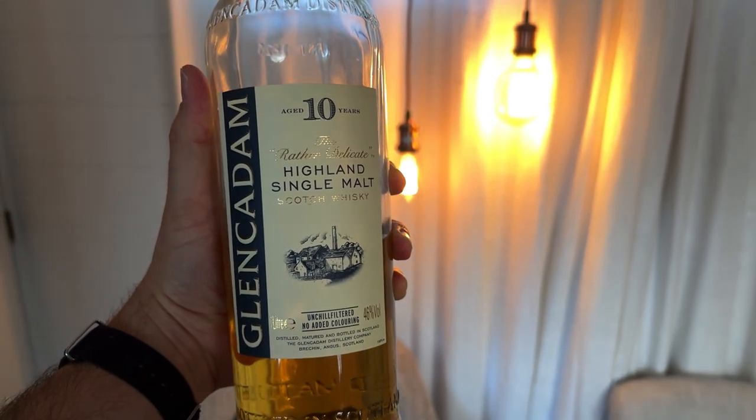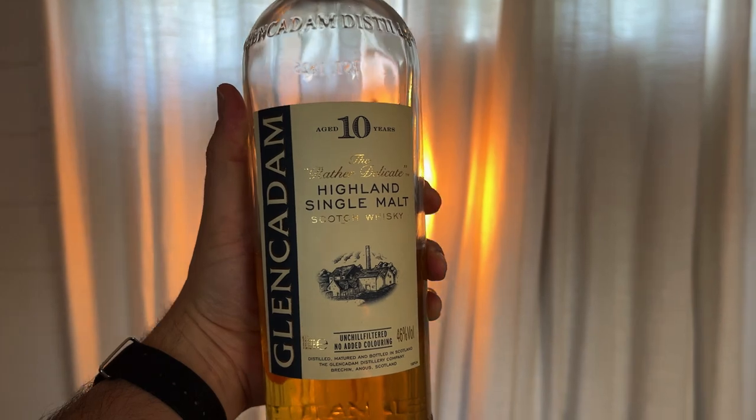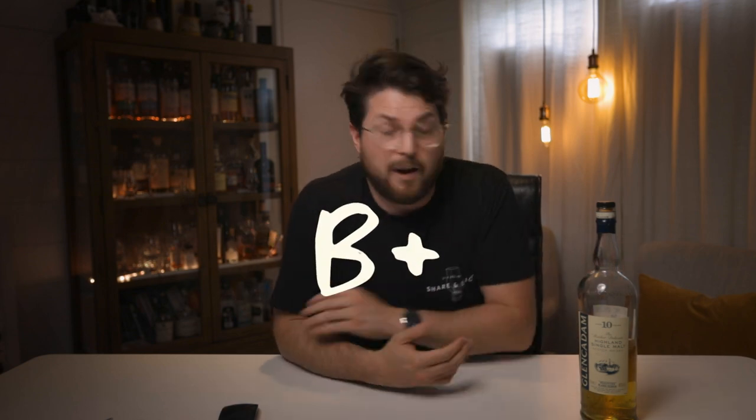Well, I think there's nothing wrong with this bottle — it has all the right information on it, it tells you everything you need to know. In terms of design, I do think there are probably better and more creative designs out there. But the really good thing about it is there's no over-marketing — it's not trying to be some intense Viking bottle or anything like that. It's got all the points for integrity and tells you what you need as a whisky lover. Could probably be a bit more creative, so I'm going to give this one a B+. It's a fine looking bottle.